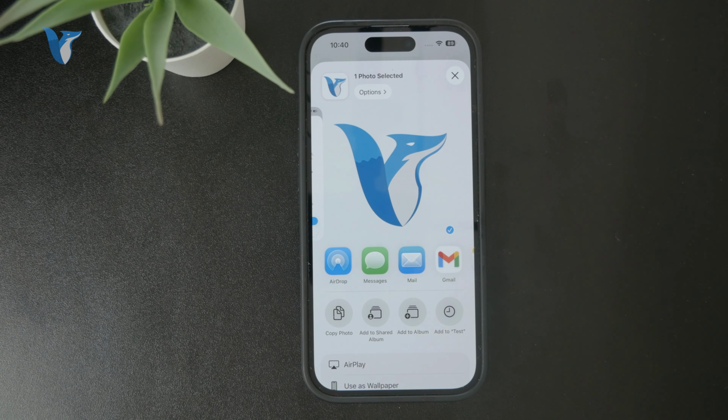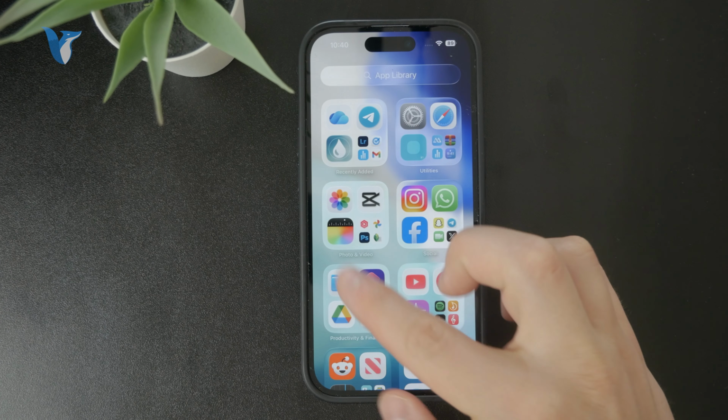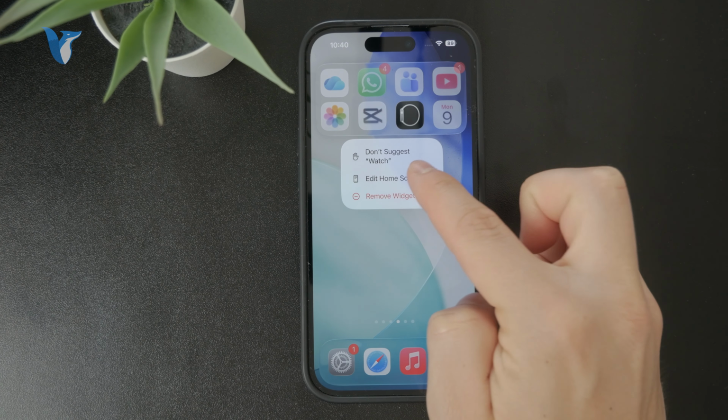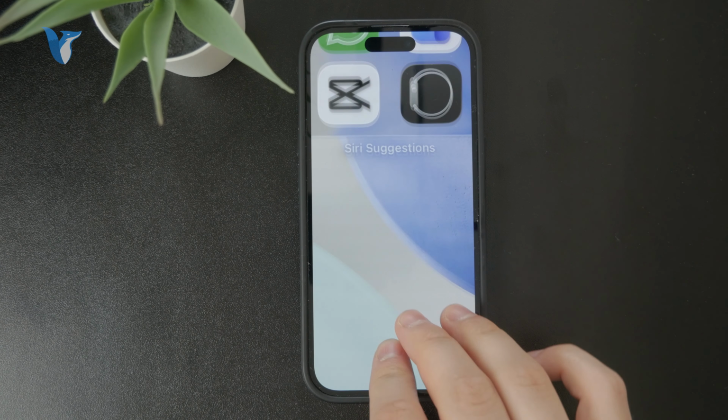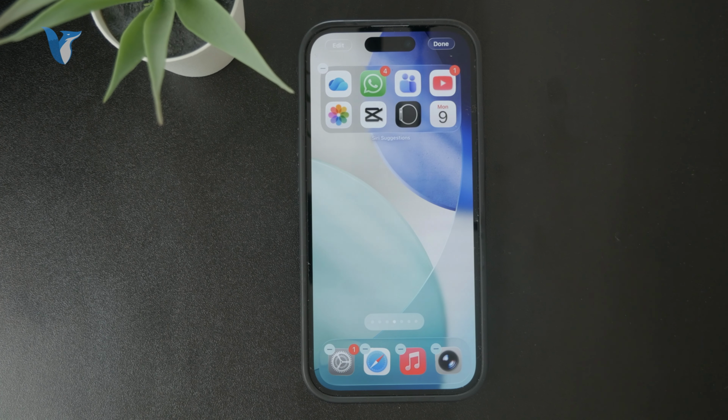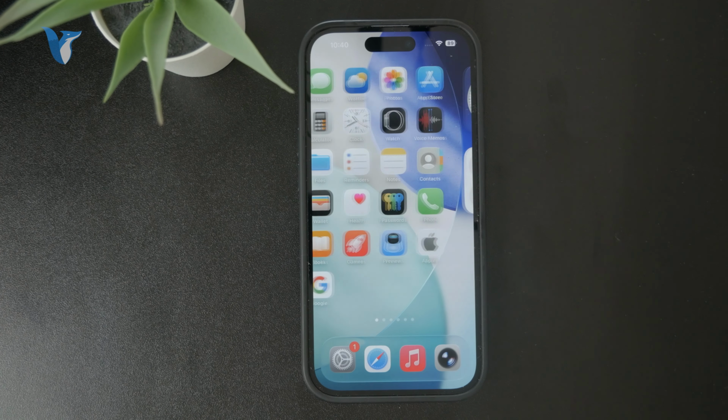And also there is one more type of widget on the home screen, which is called the Siri Suggestions widget. That is generally a widget which is designed to show you some random apps, like to have the app suggestion. So you can disable that or remove it from the home screen and it will no longer suggest anything. So I hope it makes sense.